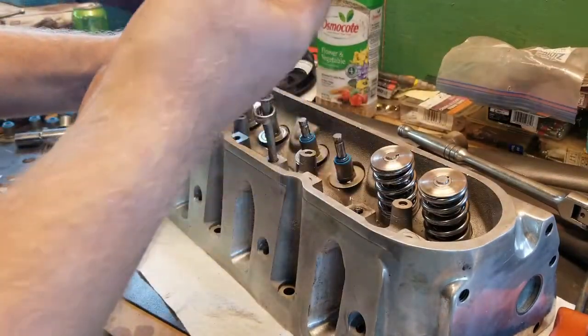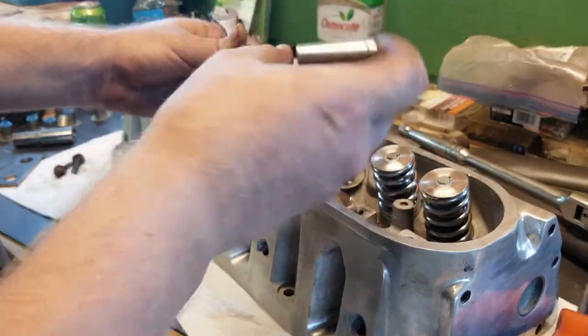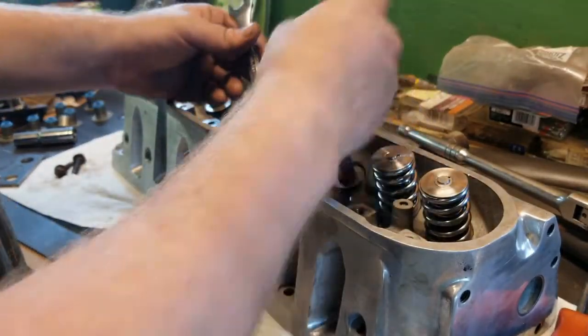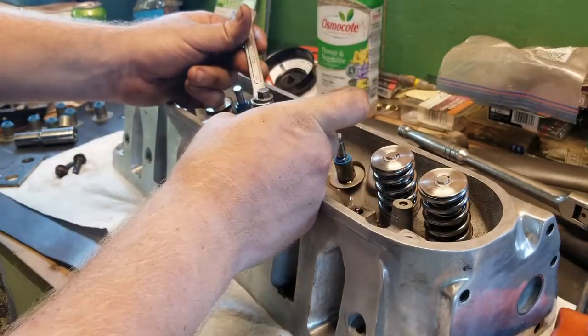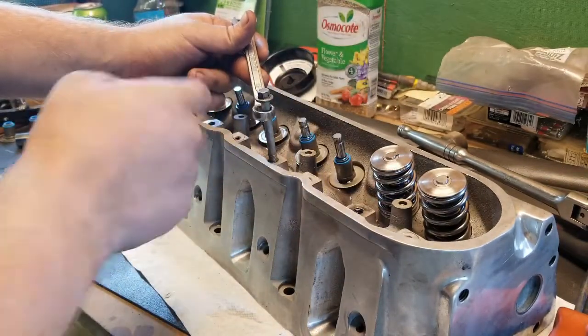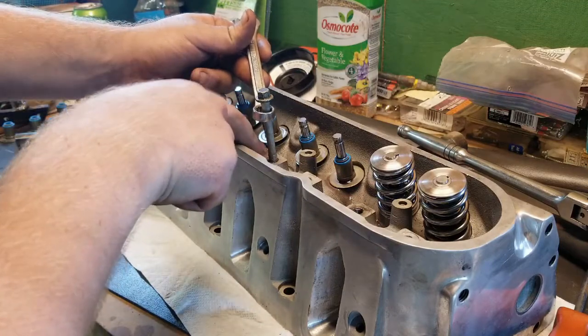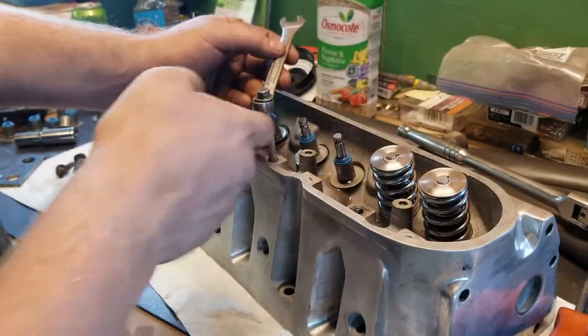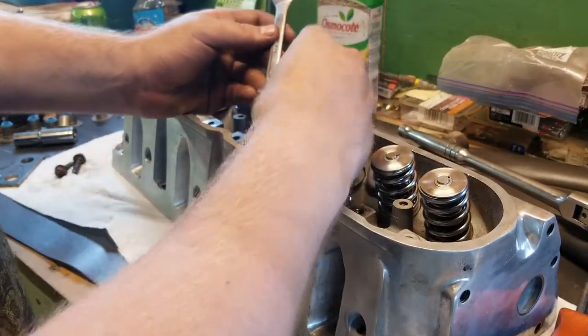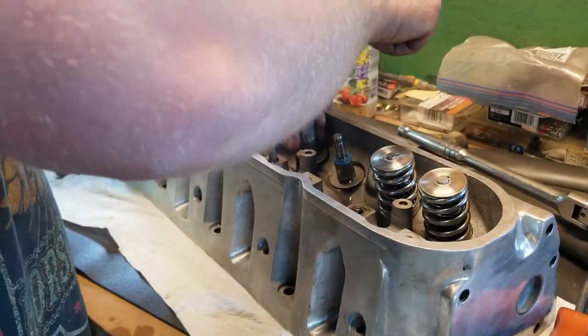Like I said, it's a socket. It's not even 2 inches long, but if you have a different size socket, that's all right. I mean, you don't want it too long, because if you got it too long, then you'll need to have this bolt further out, and you'll be grabbing less threads, and then you'll take more of a chance of just pulling your threads right out. So that's why I wanted to find a shorter one. I could put the bolt down in further, so we grab more, less chance of, you know, screwing something up.